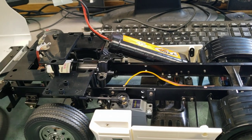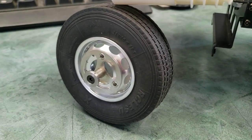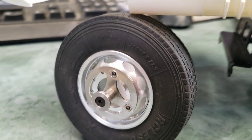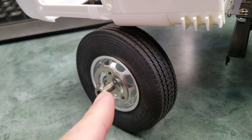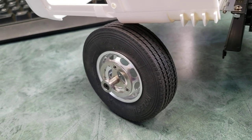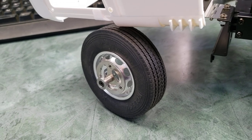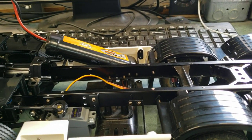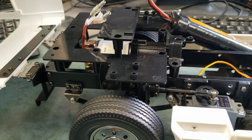This is a fancy little Lesu thing. It has this hitch pin thing in there so you can put it in the hitch if you have a multi-function controller, and then your vehicle thinks that it's got a trailer all the time even though it's just a thing sitting up here.